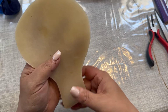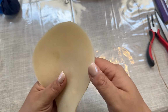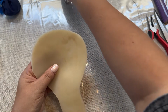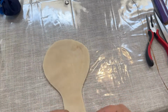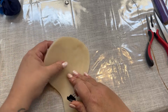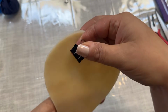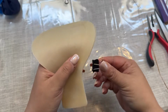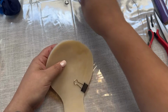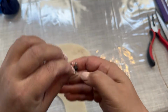So you make sure that's there, and you're going to start from one side. To make it easier while you're sewing, they've included those little bull clips. This is to make sure it stays in place while you're sewing, because you don't want it sliding around. If it slides around, you're more likely to have holes and gaps, and for rattle making, you really want to make sure that doesn't happen. So I'm just going to clip this in place here.